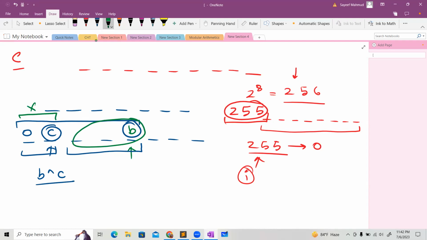Sorry, the subarray XOR here is equal to B XOR C. So does everyone understand this? Yes, sir. Okay, so this is the subarray XOR.